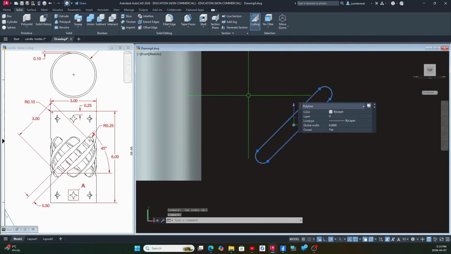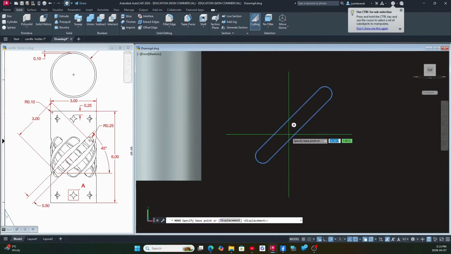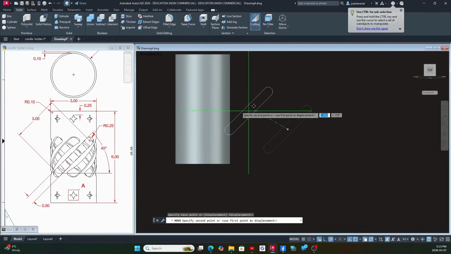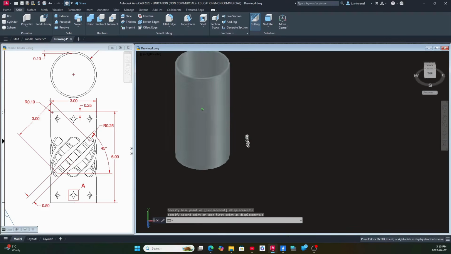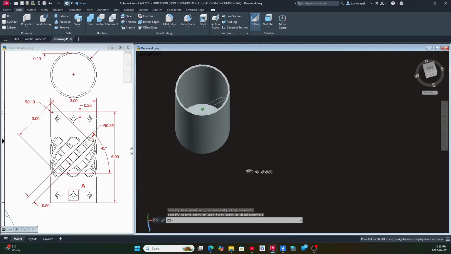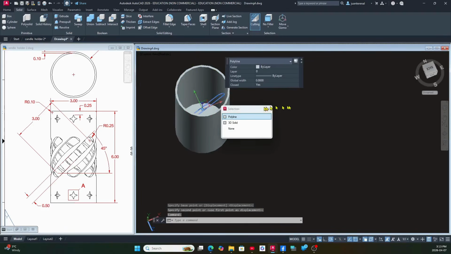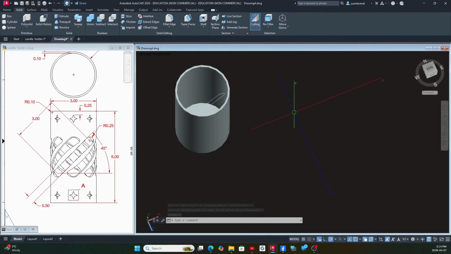Alright, so if I move this one and hover over, you can see that white marker. Just snap that and then move it to the 3D object, and you can see that center there, that blue circle. It means that that's the center of the 3D object. Just snap that. So if you hold down the Shift key and the mouse wheel, this object is exactly located at the center of the object.